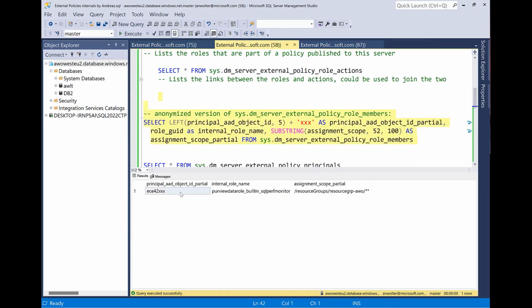So we can see there's one entry. This is my principal ID, Andreas Wolter. The internal role named performance monitor has been applied on the whole resource group, of which this certain Azure SQL database is part of. So that's why it shows 1 in the downloaded policies.